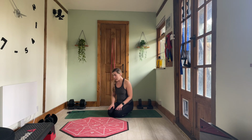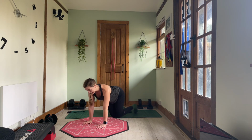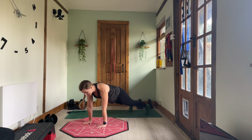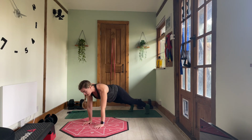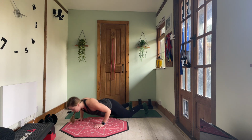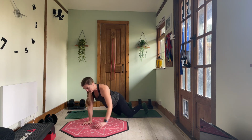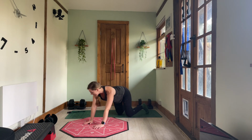So, a hand lunge, nice and simply. I'm going to start with my hands directly underneath my armpits. I'm going to take a step out to the side with my hand. As soon as that hand touches the floor, I'm dropping into my push-up. As I press up, I bring the hand back in. Now, modifications. You can do this on your knees, exactly the same. We're alternating arms. And you can also take as much range of motion out of the exercise as you would like, okay?